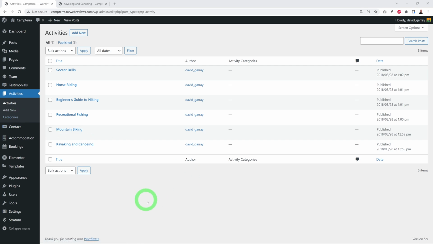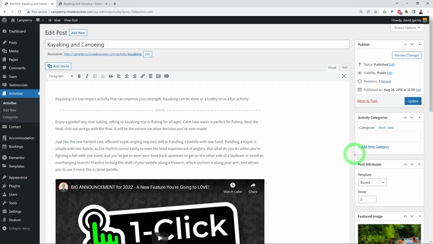So for instance, if there are more than one horse riding stables in your area, maybe there's 3 or 4 of them, you might create a category that says horse riding, and then underneath this category you could create different activities. So maybe stable number 1, number 2, 3 and 4, and so on and so on. Okay, so you also have the option to create different categories and add those activities under those categories. And if this is the case, you can just edit your activities here, and then you can add the category right there. So as you can see here, activity categories, then you'll be able to select, for instance, horse riding, and so on and so on.